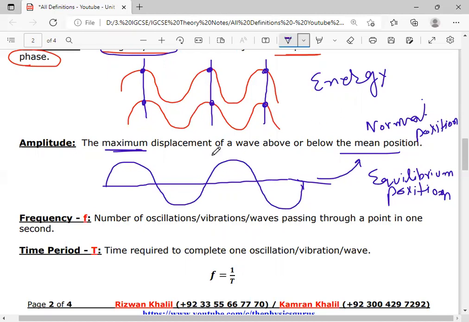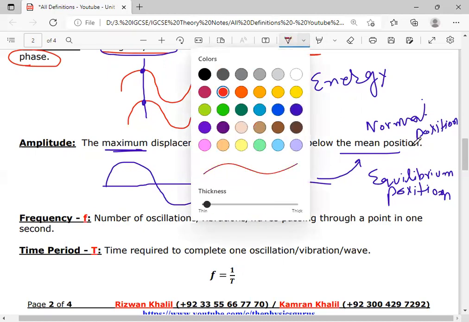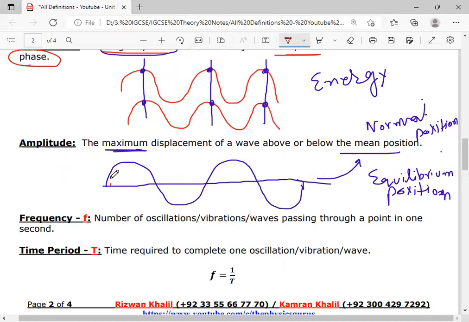So now what is amplitude? Amplitude is the maximum displacement from the mean position. If I draw this, this, and this: point number 1, point number 2, point number 3. Which line shows the maximum displacement? Definitely line number 3 shows the maximum displacement. So this will be considered as amplitude, and usually amplitude is represented by A. Since this is a distance, its unit can be meter or centimeter. Likewise, this can also be the amplitude of the wave.